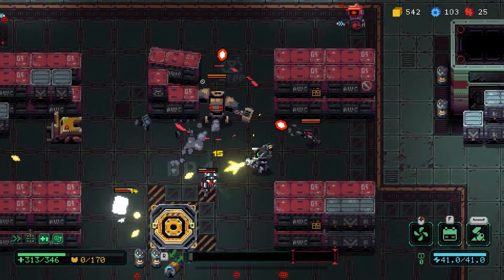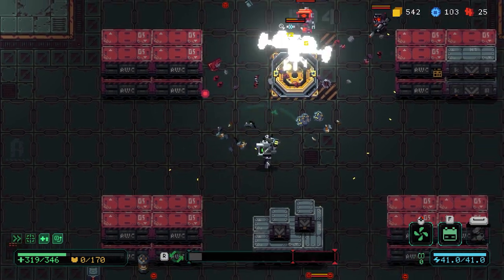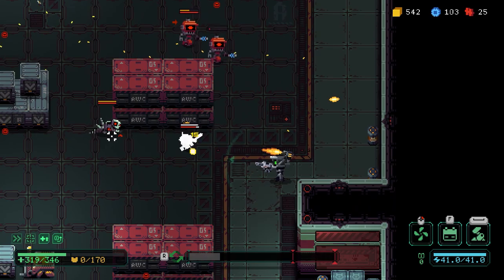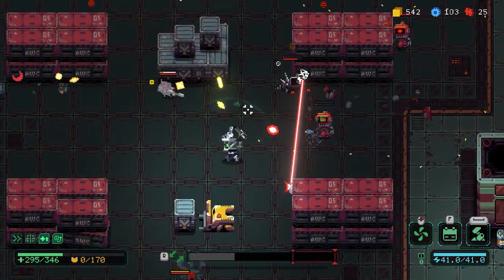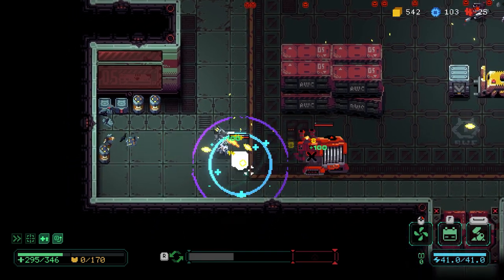Are we close? Ooh, lots of bats. Lots of bats. Let's go. Nope. Where are the doors at? I want to see the doors. There's a lot of bats. No, no, no, not you.